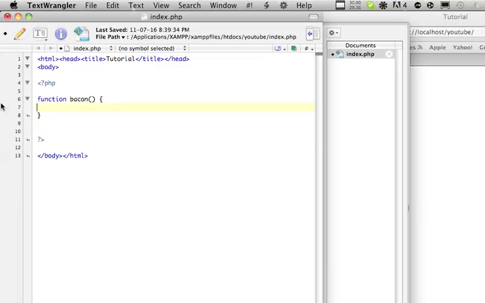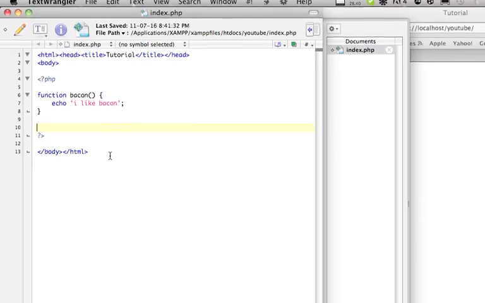So a function is a way to execute stuff inside here by calling it later. This becomes useful later, but it doesn't really look useful now. So let's say if we call this, we're going to say echo I like bacon. And well, let's just run it like this. What PHP is going to do is go, this is a function. Okay, so whenever this is typed later in the code, do everything inside these curly brackets is basically what it's doing. But since this is not typed anywhere else in the code, nothing's going to happen.